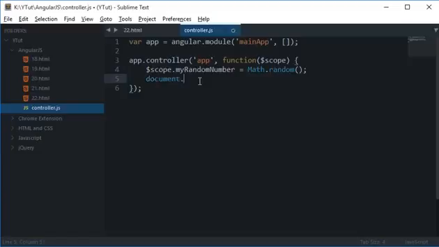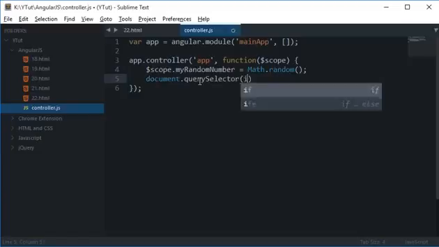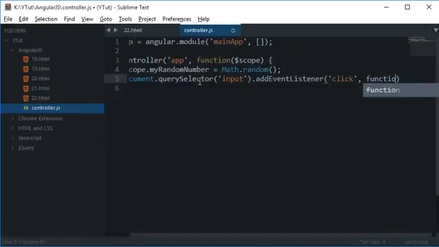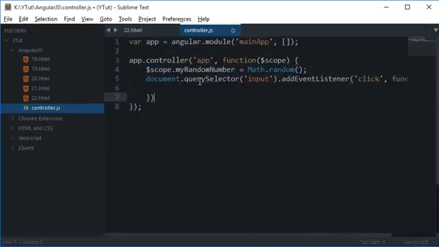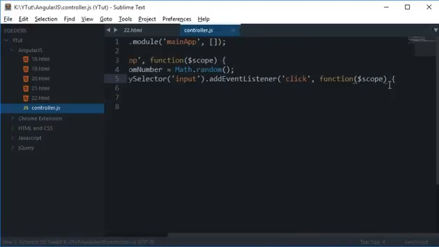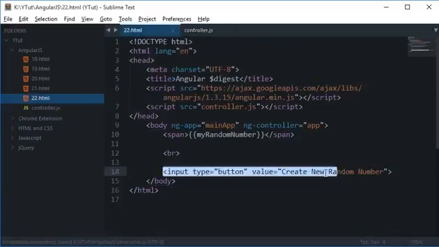So what I'll do is create document.querySelector input, since we only have one, dot addEventListener click. I'll create the function here only, and obviously event bubbling should be false.